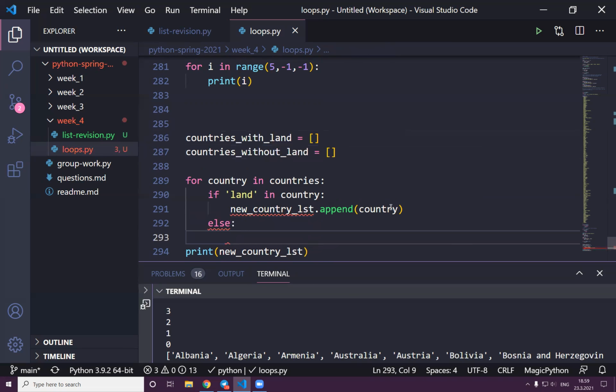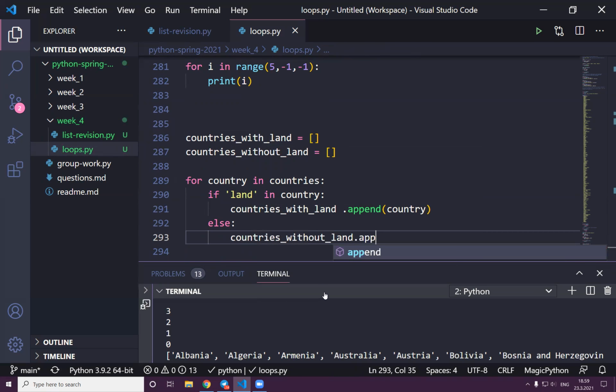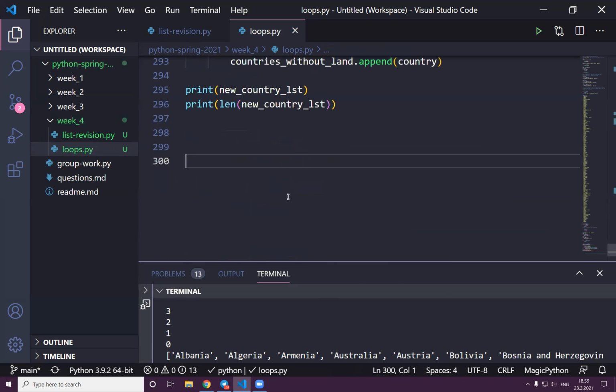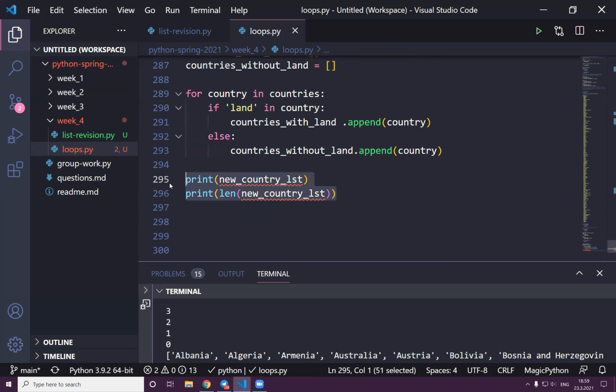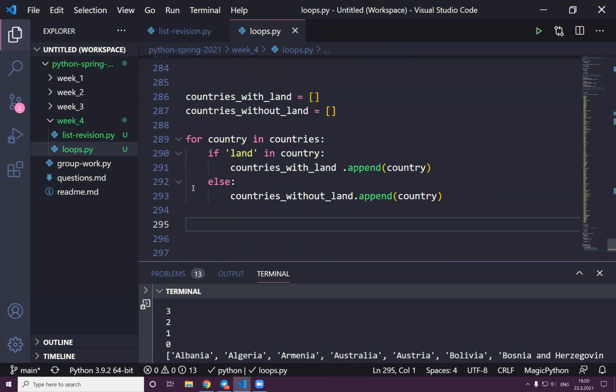And then I change this to countries without land append. Yes, now as you can see, I am also concerned about the countries with land and without land. Now I make use of the else. Have you seen?